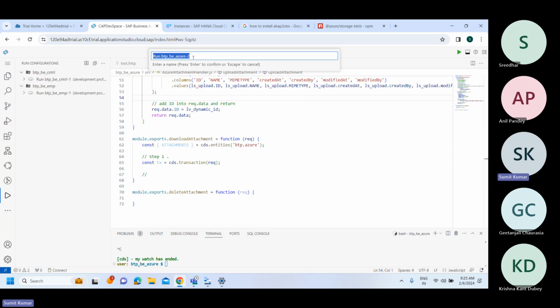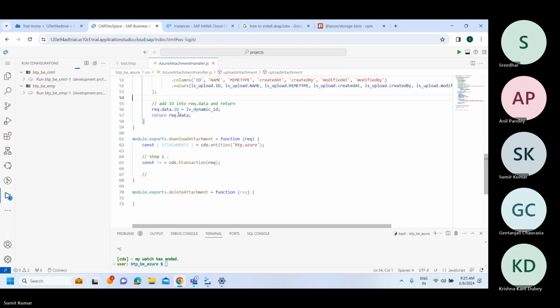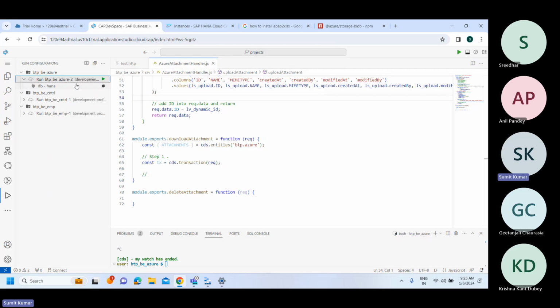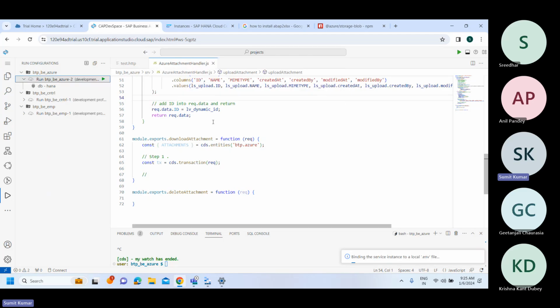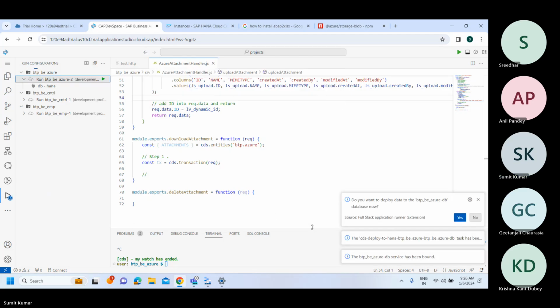It means there is some run configuration, but somehow it's not appearing. Okay, so we have this configuration available, and now let's see. I'll bind it to the relevant HANA container. Okay, where is my Azure? Over here. No, we don't want to do the deployment again.